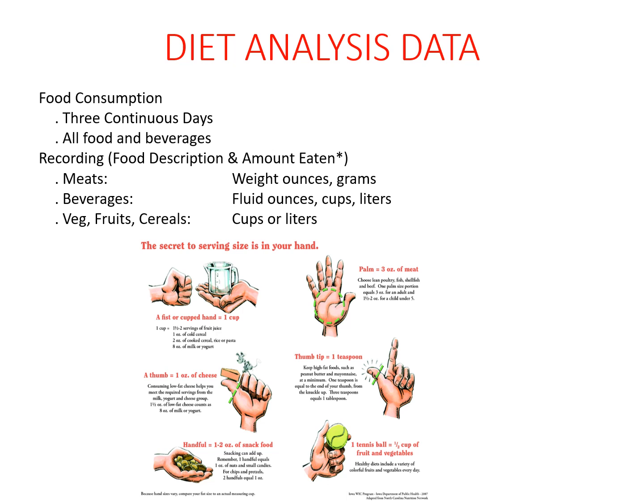Now, I don't expect you to weigh your food or anything like that, but if you look at this secret of serving sizes in your hand, you can do kind of a rough guesstimate of how big of a piece of meat you're eating and do some analysis using that information. You're not going to be exact on your weight or your food amounts, but it'll be close enough for our purposes. So 3 consecutive days, write down everything you eat and drink on a separate piece of paper, and then we're going to take that information and record it in NutriCalc Plus.